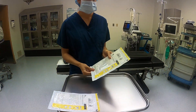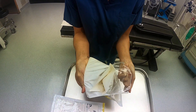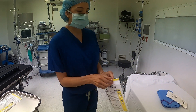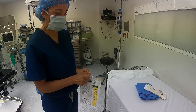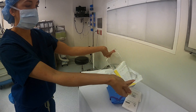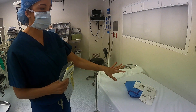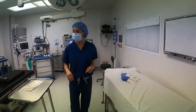Gloves are next. From the top, grip both sides well and start peeling. You've got your sterile gloves inside — open them up just like a flower. As you expose them, flip and drop directly onto the table. Be careful not to start ripping from the wrong angle, which can drop the glove. Don't start opening the glove and then try to toss it across the table. Just slowly, slowly over the table, let it drop. It's okay to get close to the table as the gloves drop — better that the glove lands on the table than to toss it and miss. Now you have sterile gloves and a sterile gown open on your field, and we'll show you how to self-gown and self-glove once scrubbing is finished.